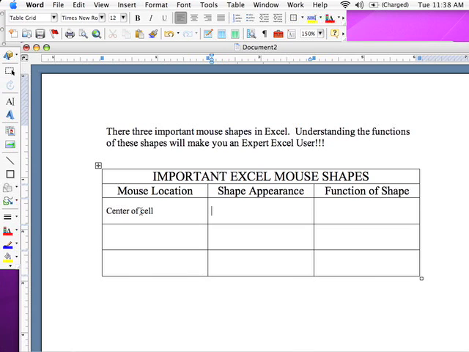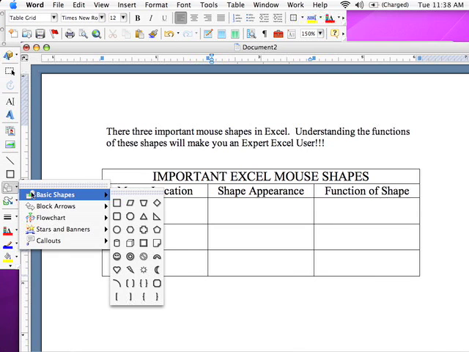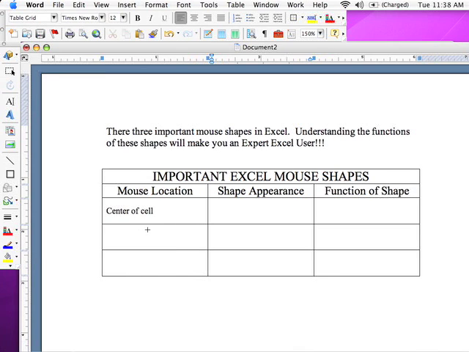Now the mouse shape, I'm going to be able to get that graphic from my Drawing toolbar, which is displayed on the left-hand side of my screen. I'm going to use the AutoShapes tool. Since there are lots of shapes, there's a drop-down triangle. I'm going to click that. I'm going to use Basic Shapes. I'm going to go over to the 3rd column and go down to the 3rd row and click the cross. Now my mouse shape has changed because it has picked up that graphic. Usually to draw the graphic, I go from the left down to the right, and that creates my graphic.